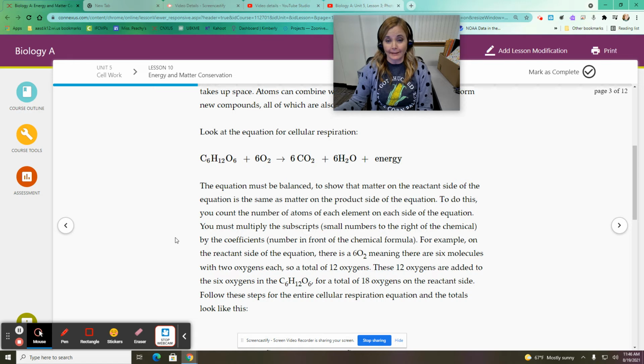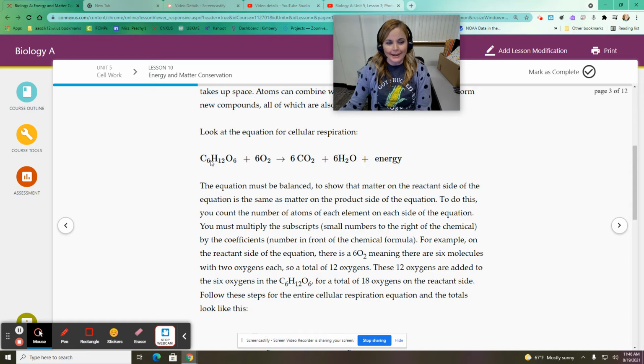So we look at a balanced chemical equation. And in physical science, we actually learned how to balance chemical equations. And the idea here is that you have the same amount of stuff on the left side of the equation as you do on the right side of the equation. The left side are our products or our reactants. I always mix up the words, but I know what I'm talking about. So left side are our reactants. These are the things that are going into the reaction itself, the sugar and the oxygen here.